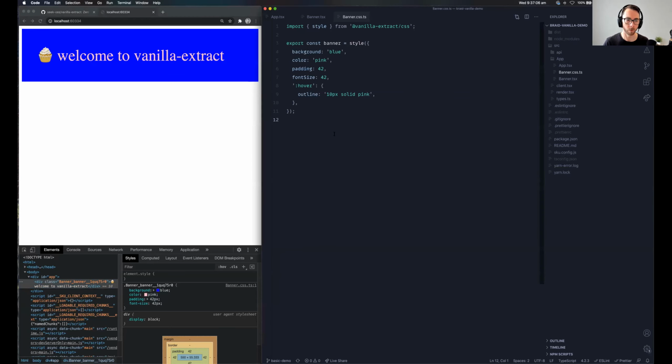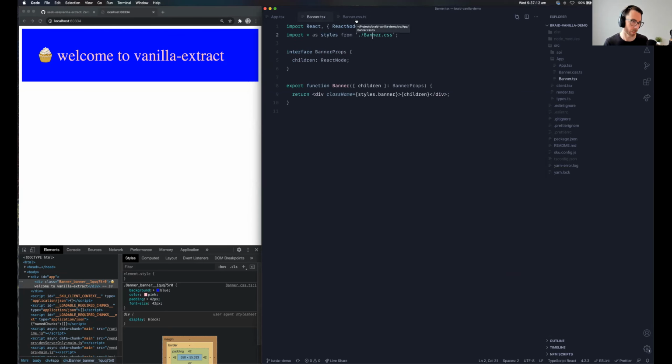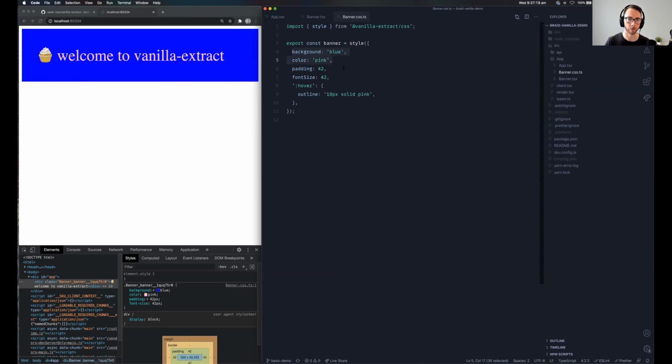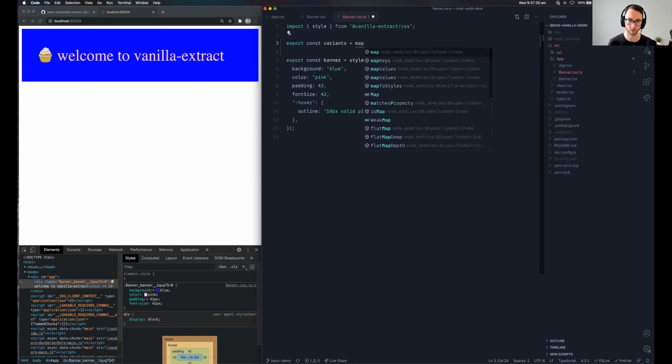So what I'm going to do is try and make it a little bit more realistic, in the sense that, as a React component, I probably want something dynamic happening here, even though it's a static style sheet. I want to be swapping out different things. So I'm going to pull out this combination of background and foreground color into, I'm just going to call it variants, export const variants. And we also have this API called mapToStyles.